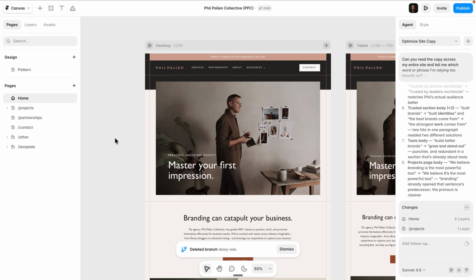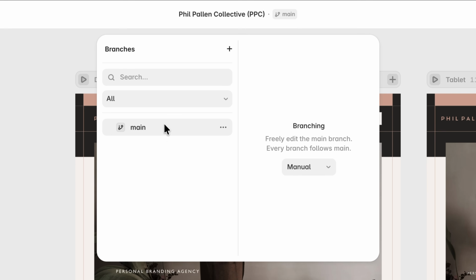As the designer, as the branding police, I found a pattern on the new partnership page that I love and I want to use it across my whole site. So we're going to make it a component. And because this is my live site, I'm not touching the published version. This is awesome. I'm working on a branch. Branching is one of the new features in Framer 3.0. And for client work, it's the part that makes me feel like I can relax.